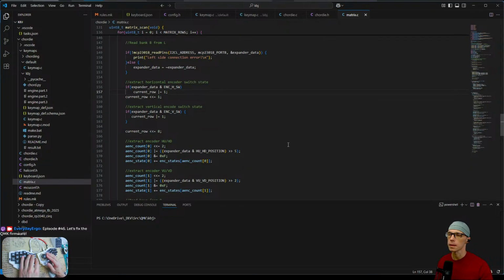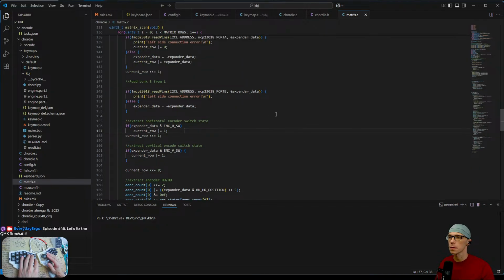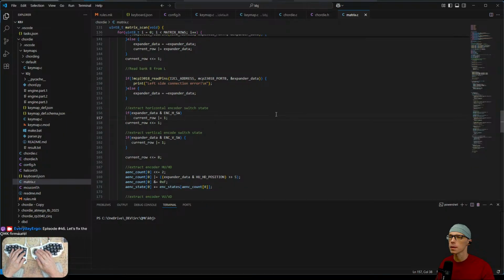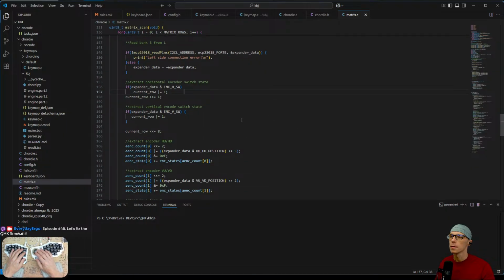Okay, I see now. Because we have encoders in the matrix, kind of, in a way, as well. So I am taking them separately.